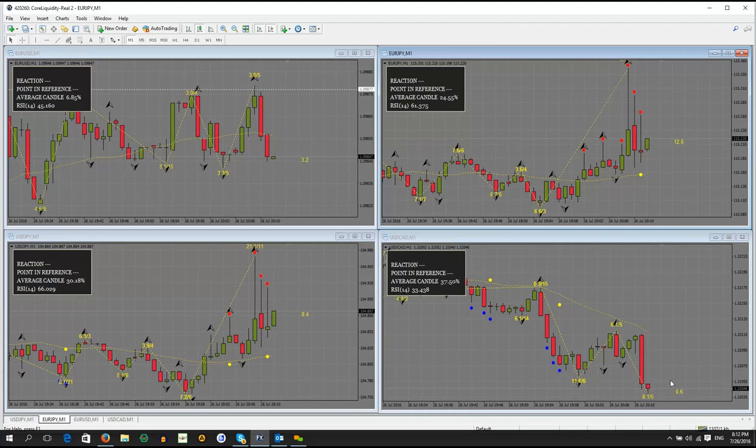USD CAD, Canadian dollar. Here I want to see a selling signal from our indicator. When you see a selling signal from our indicator, you're going to push the trigger. On USD, look here how many signals we have. One, two, three. It was three winnings, one after another. Also here was a losing signal. But here we have three consecutive winnings with our signal.